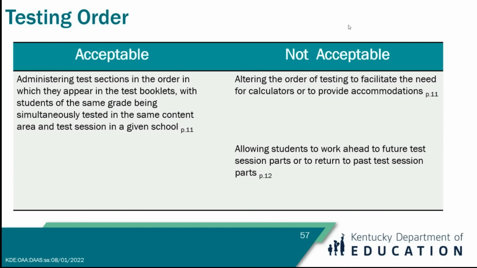All elementary schedules within the district can be different. For example, one fourth grade can have a different schedule from the fourth grade down the road. All fourth grades within the same school must have the same testing schedule. The district testing window is the same for each grade level, elementary, middle, and high school. The only situation where it is acceptable to change the testing order is when a student needs to make up a test session.